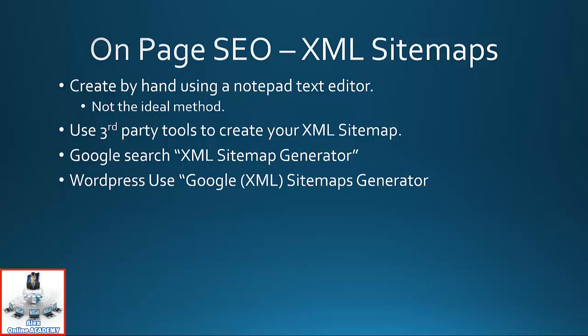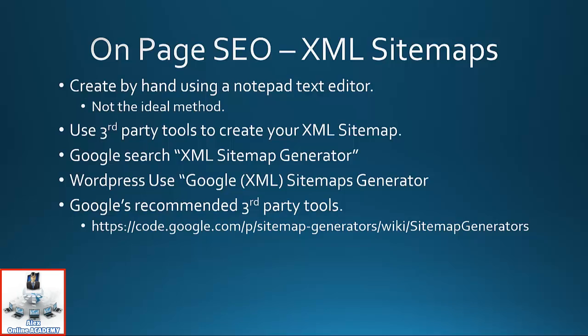And if you are going to Google search XML sitemap generator, you can find some tools that will actually spider your website and put it into the format just like if you did it by hand. And so that is the ideal method, because doing it by hand is kind of a painful process that could lead to errors as well. Google also recommends third-party tools as well.